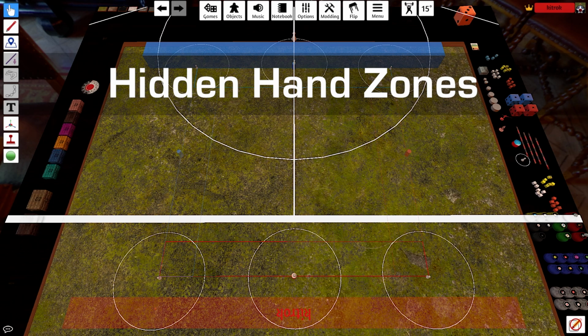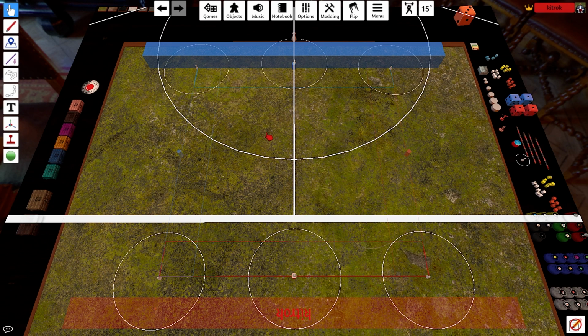Okay, so in the game area, you'll see that these two big bars exist, these semi-transparent red and blue. These are your hidden hand zones. A hand zone is where you can receive cards, and then it will provide you this really convenient UI to show what those cards are. And hidden basically means that if you have it in this zone, the other player can't see it if they're not the same color as you.